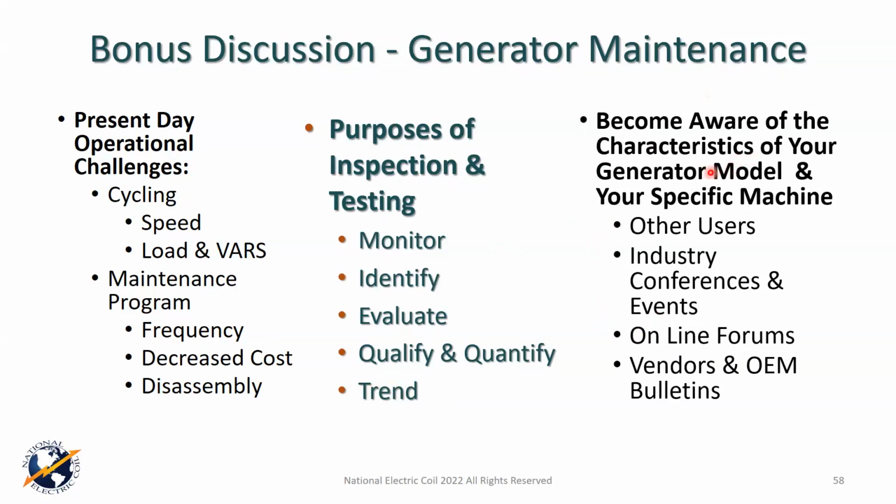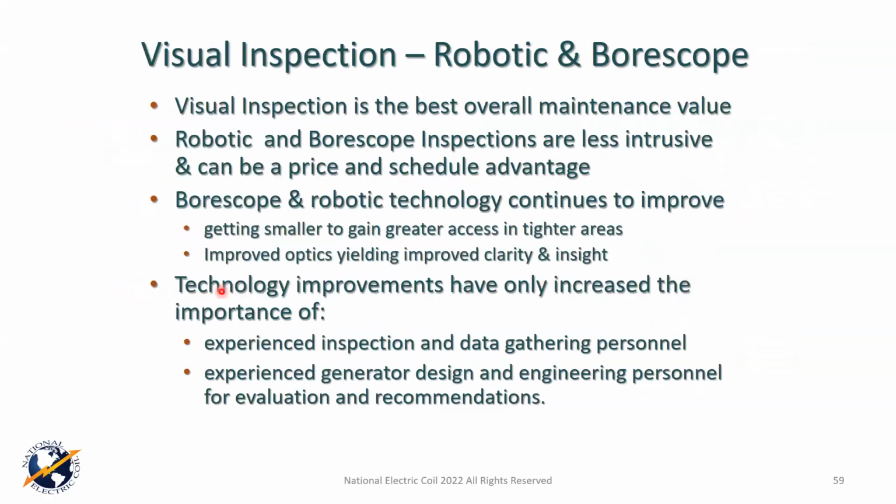Another thing you can do to help yourself as part of the maintenance is become aware of the characteristics of your generator model and also your specific machines. Here's some sources you can use to go do that, all right? And it's important because this can be invaluable information, and you don't have to pay much money to do it. Even if you have to pay a conference fee or a video conference fee, it's invaluable in what you're going to gain.